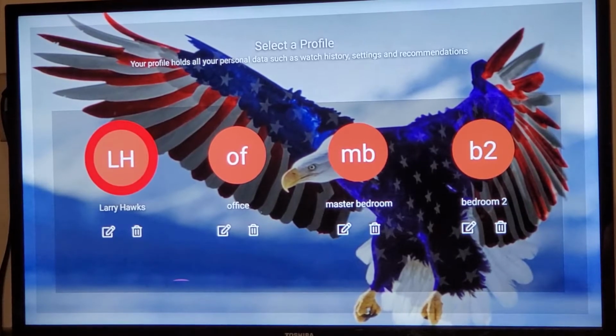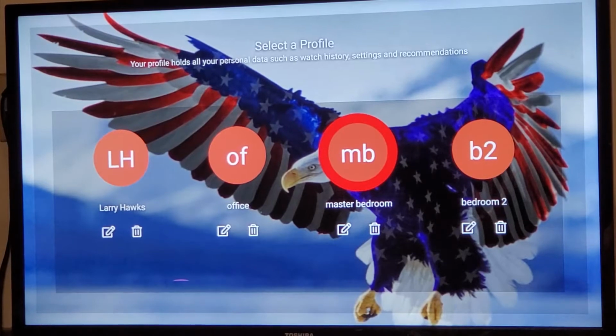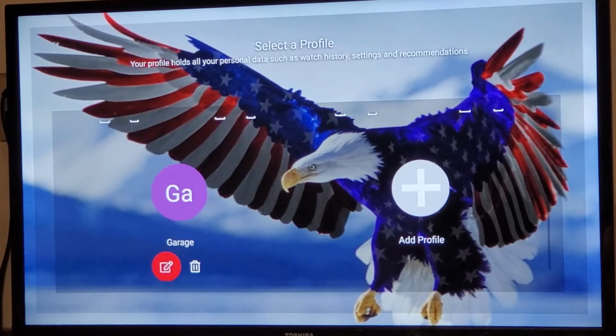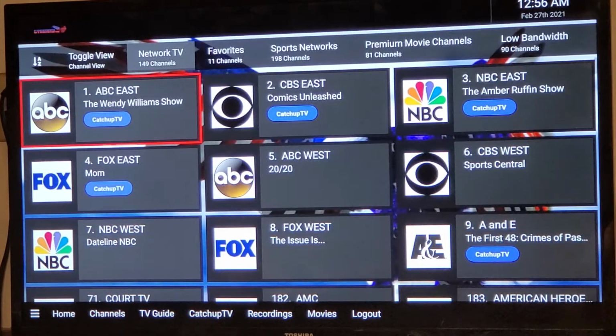You must set up profiles, and you must log in on the profile of the room you're in, okay? So if I'm gonna log in because I'm in my garage, I'm gonna click on my garage profile. Click enter, go to channels, okay?